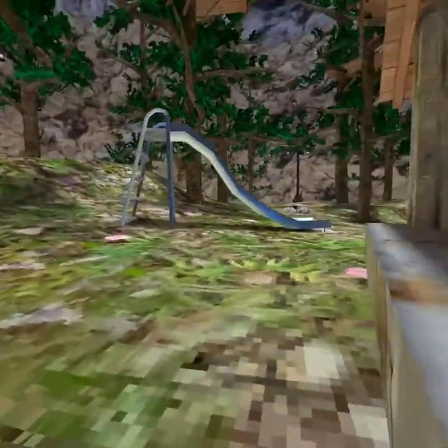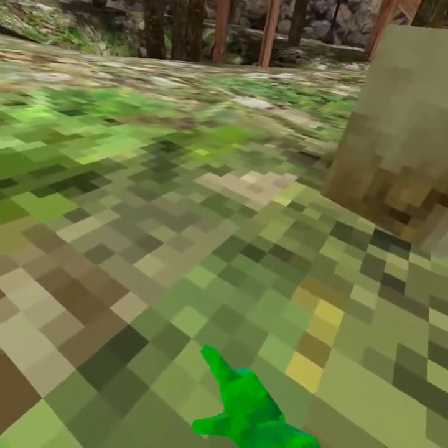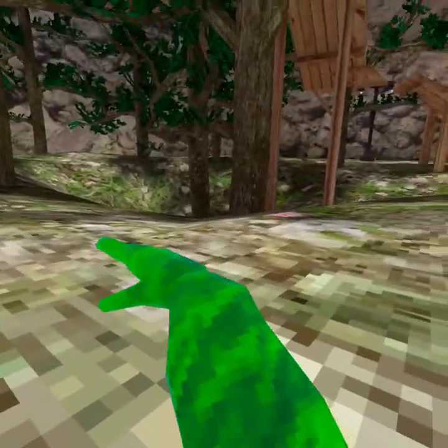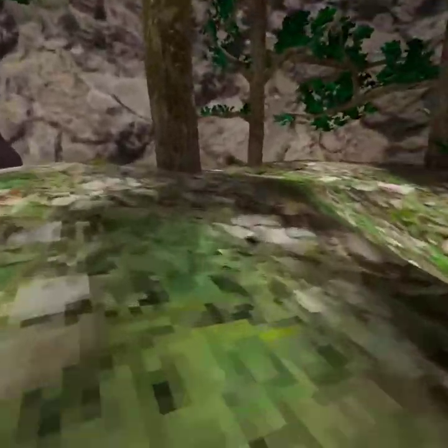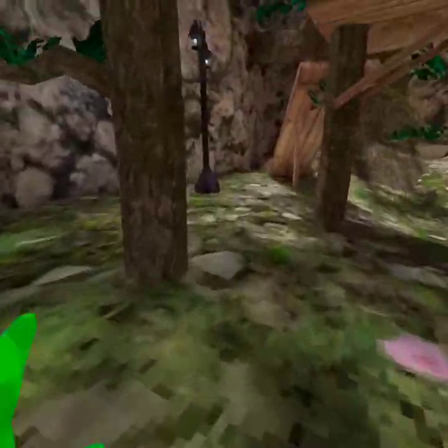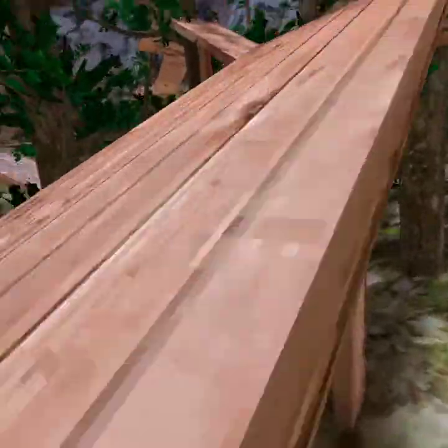So the strategy is to do this. Put it on the ground, then you keep on doing that, and once you get the hang of it, you can do something like this, see? A little bit better. Well, at least it was better than doing this.